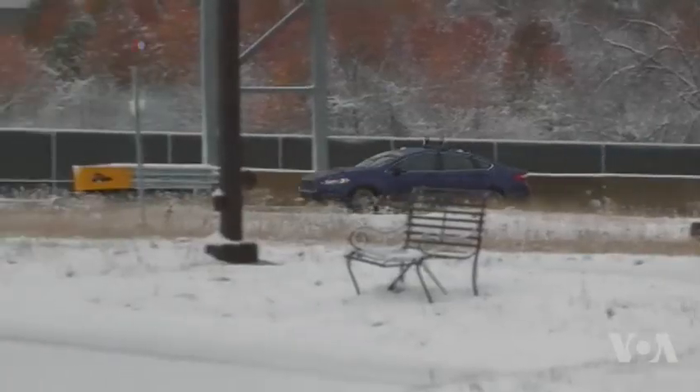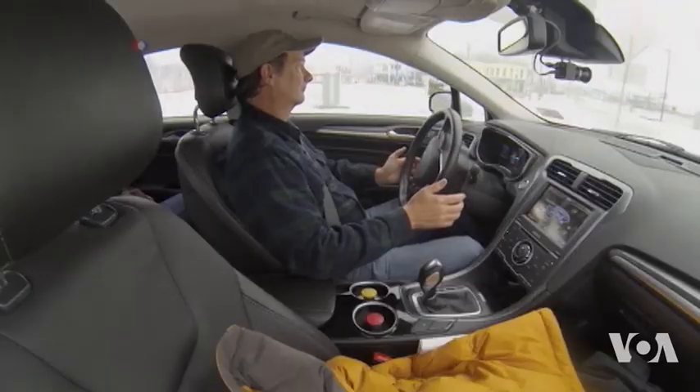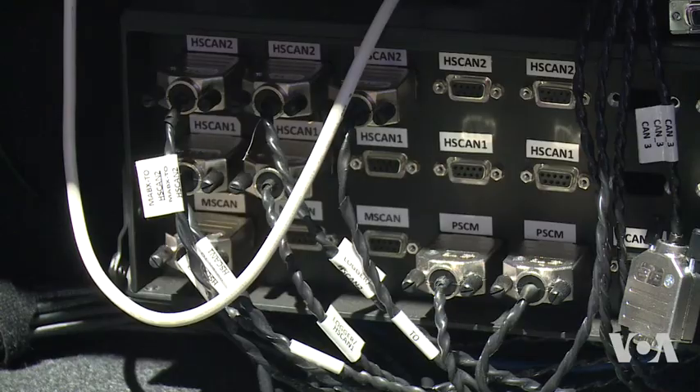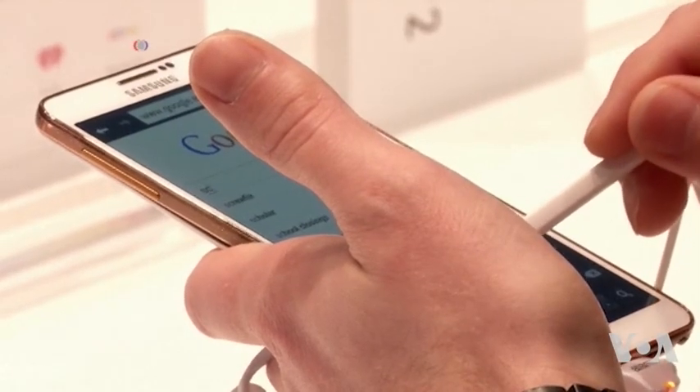At present, processing up to 10 gigabytes of information collected per one kilometer of road requires water-cooled graphic processing units. Pataganta says his company's mapping technology can run on the same processor used in iPhones and Android-based phones. It can actually anticipate objects in the infrastructure and know where to look to find them.